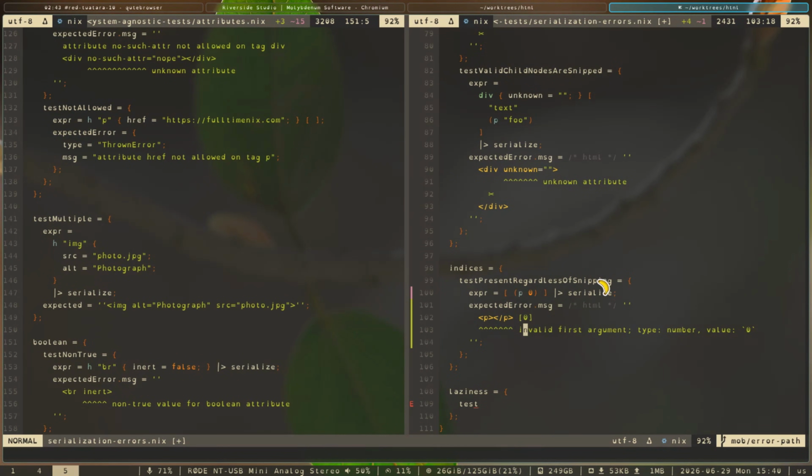So how do we design this? The fact that there are two errors here, we can know that. But we also kind of don't know, because what did the author mean when they provided that zero? Did they actually mean to provide a string, which would be valid?